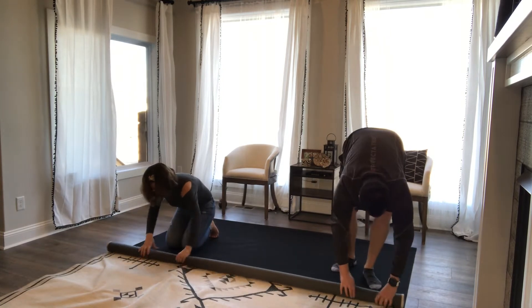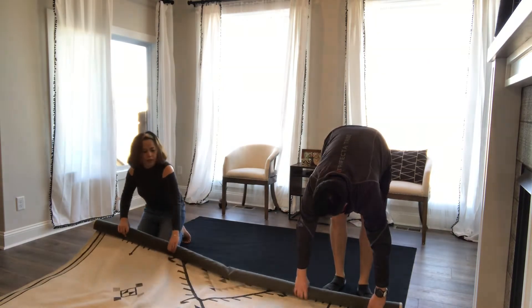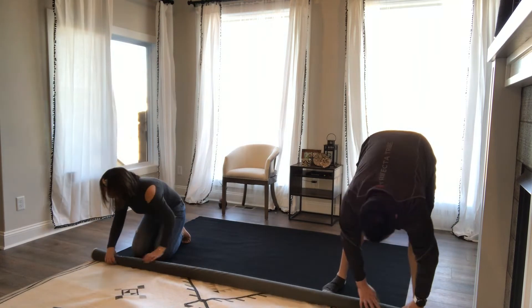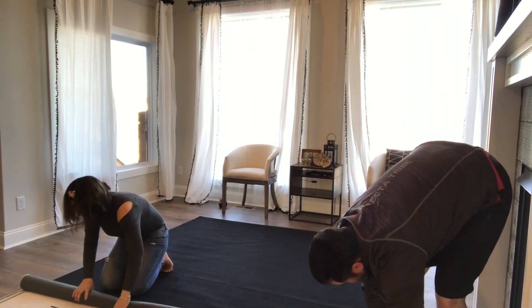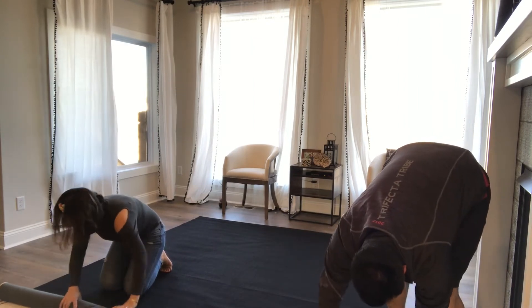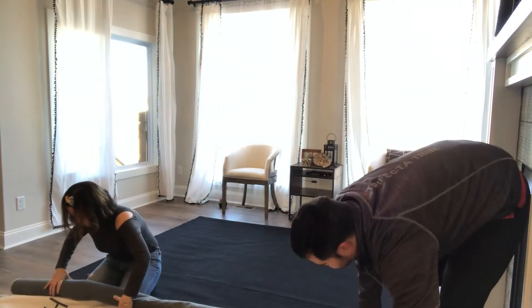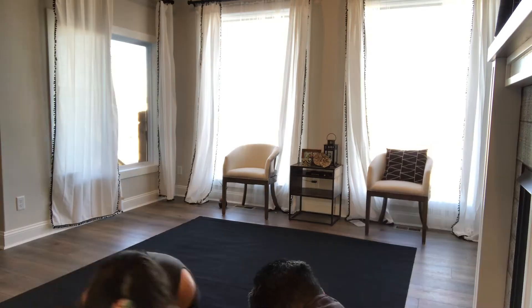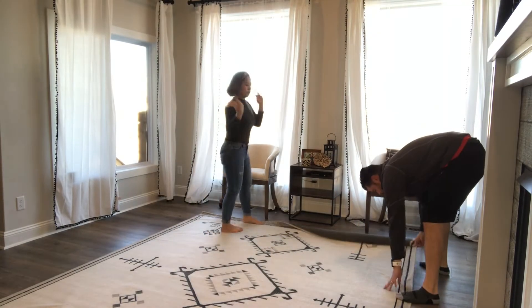Going back to the setup — this is where we messed up. If you don't roll it right the first time you will have problems with creases. In this video we are trying to roll it again the proper way so the edges are all even and flushed. Once you have it rolled nicely, you'll want to have an overhang over the edges before you unroll it. It's quite easy, you just have to follow the rules very precisely for it to come out really good.